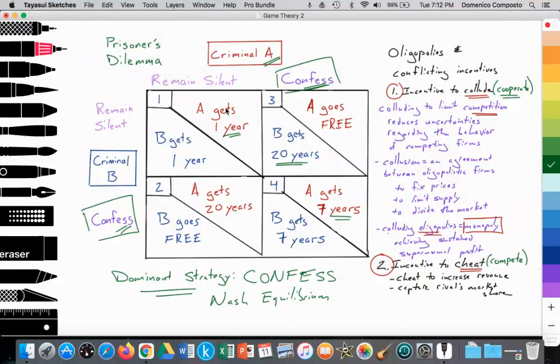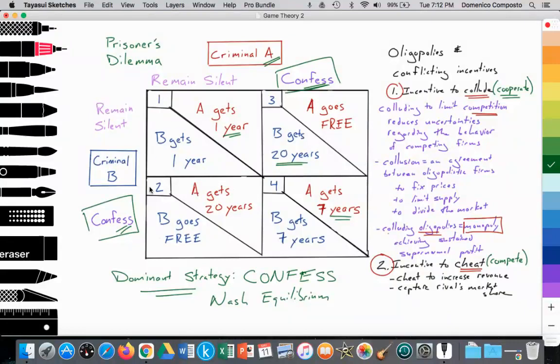So if these two criminals play this game and they think about the options and the potential consequences, they'll see that the best option for them is to confess in case their partner in crime confesses against them, so they end up in box number 4, which is the Nash Equilibrium. So both criminal A and criminal B will devise a strategy that's dominant, which is to confess. And that will take both of them to box number 4, which again is the Nash Equilibrium. Although box number 1 is the best rational option.